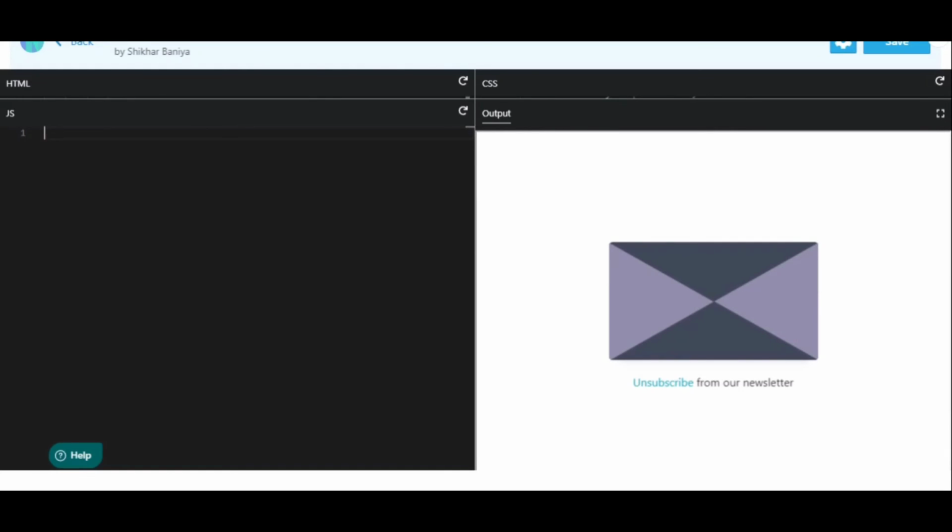So first, since we are going to be using jQuery, to select any class we are going to use the dollar sign, and I want to select the whole document. So document dot on, the event will be click, and dot unsub will be the class on which I want to apply this click event. And here I want to call a function.